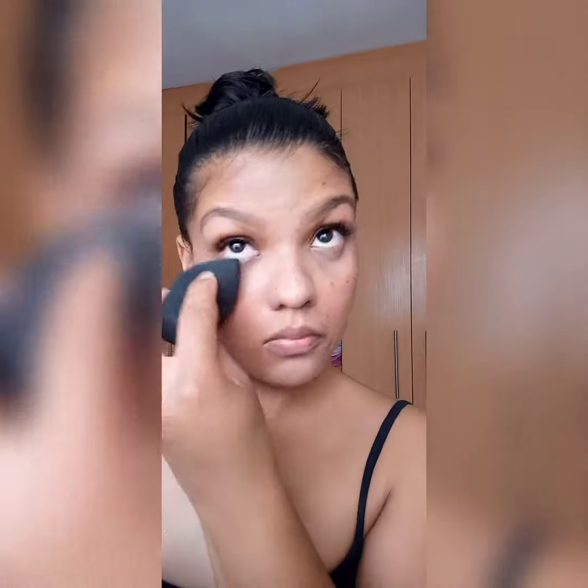I'm going to end off this look by setting all of that light base with my Lasting Fix by Maybelline. I love this stuff. And what I do is I go in back with my beauty blender and I just make sure that's nice and set. For my lips, I'm going to use Transform by Untitled, and this is an amazing lip balm. Just apply that all over my lips.